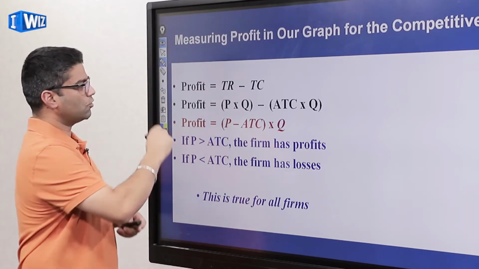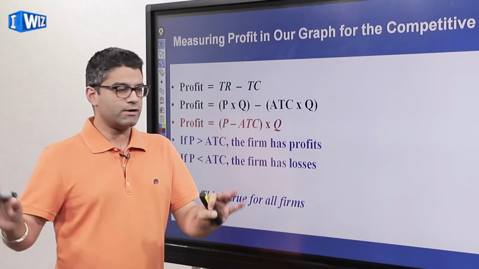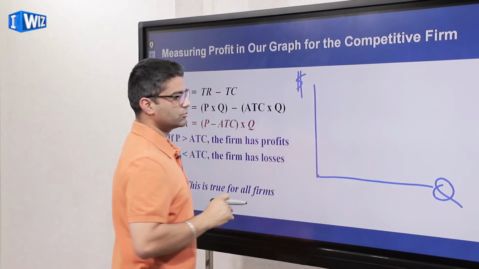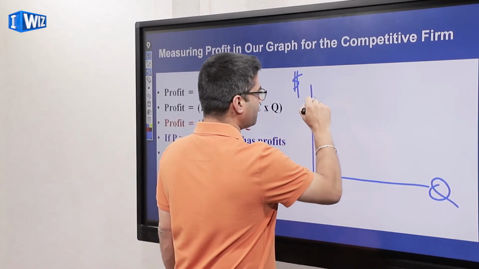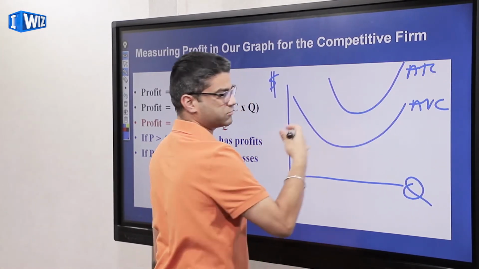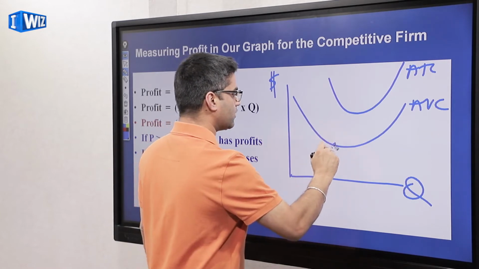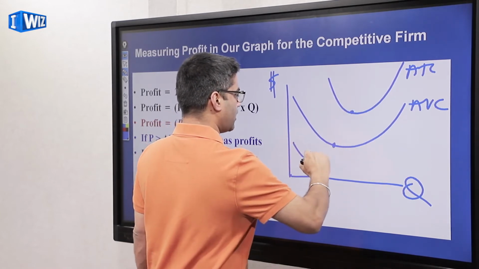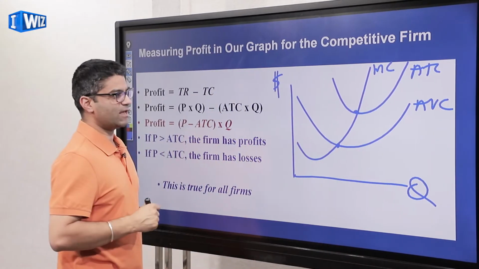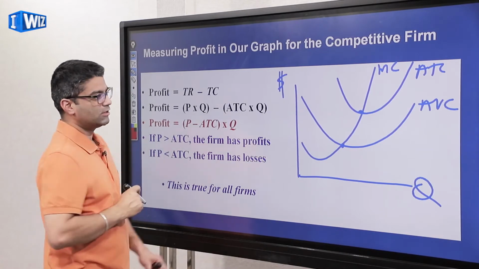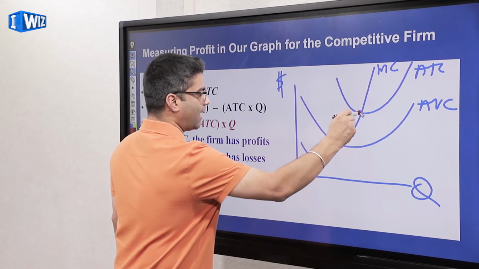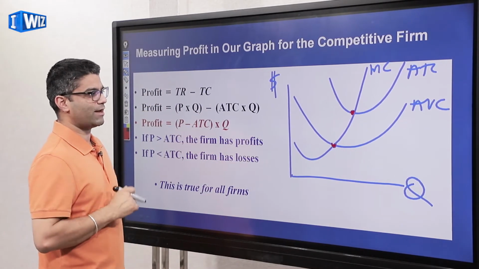The first thing before we look at anything relating to profit is you should know how to determine how much a producer should produce. Every producer is going to have costs, right? They're going to have their average variable cost, their average total cost, and also their average fixed cost, but I'm not going to draw that because it's not very important right now. And then you're going to have your marginal cost. Make sure you identify the minimum of ATC and AVC before you draw your marginal cost curve, because that's where MC has to cross it. Sometimes I make mistakes too, so if you identify the minimum before you draw MC, it'll make your life a lot easier.